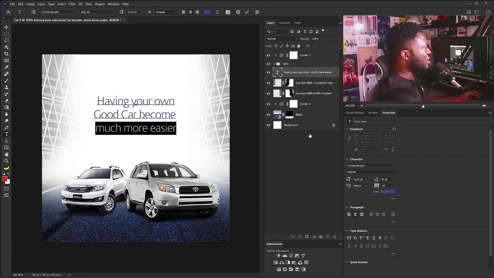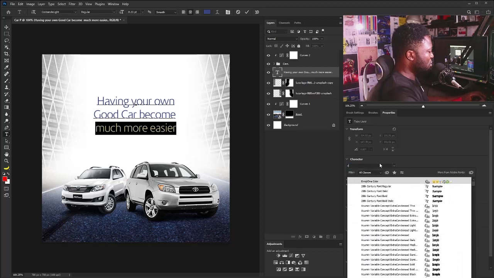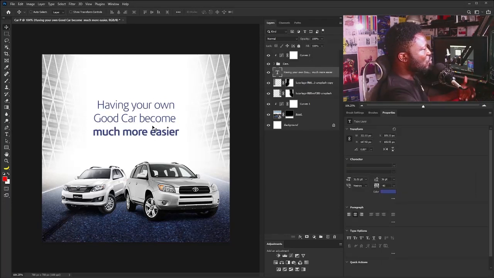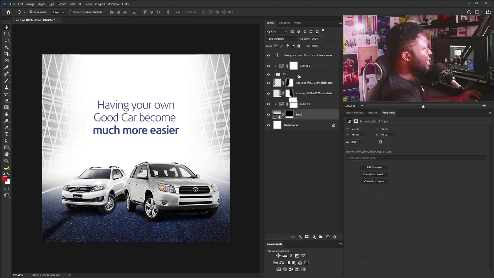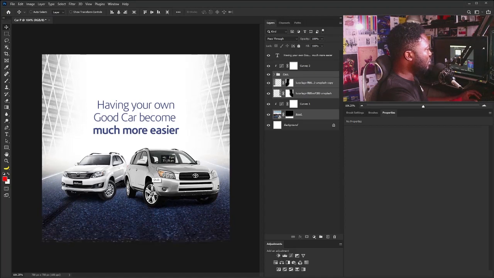So I'm just going to make this bold. All right. So when working on a project like this, it's always good to work with a super font family, so as to be able to switch from bold to italics and regular. So I'm just going to move this up a little bit. All right, and this is good for me. All right, so because I'm adding some content here, let's move this above all layers. So I'm going to just push the car and the building with the road up a little, like so.